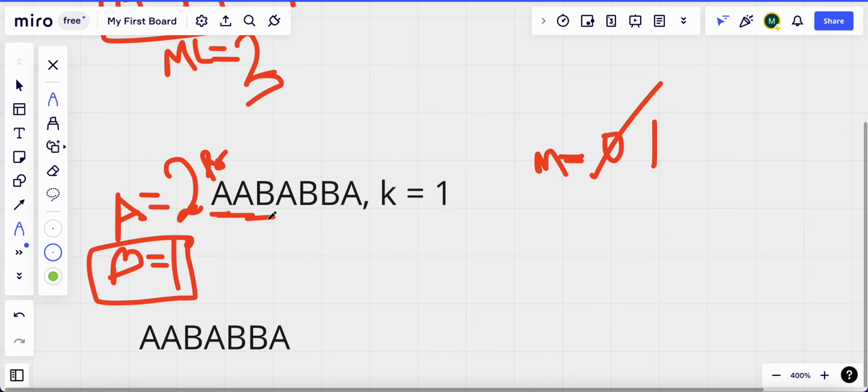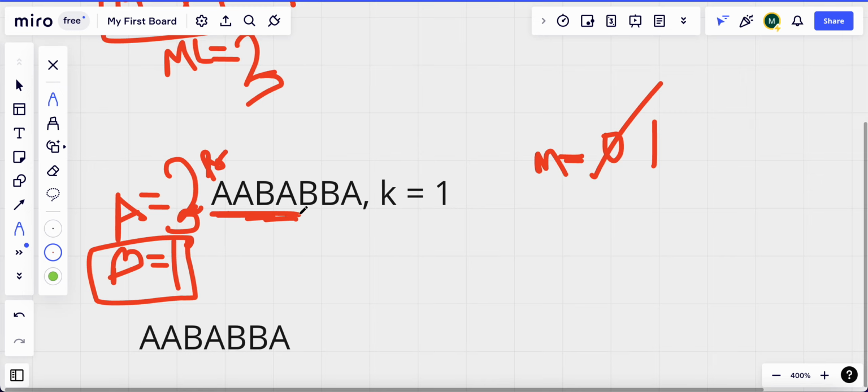So I increment my counter again. Now I encounter A, and the frequency of A is equal to 3, which is again the maximum. Within this window I'm still able to make one change.